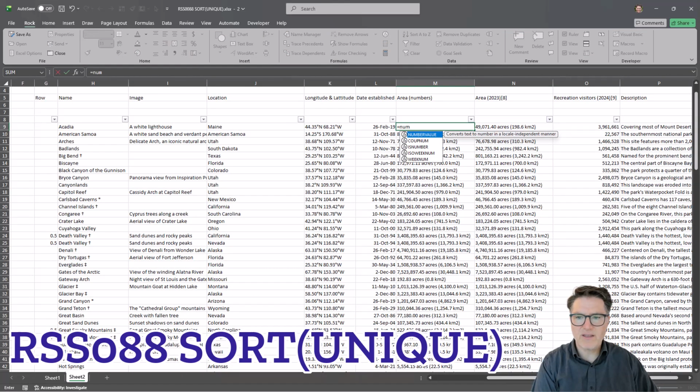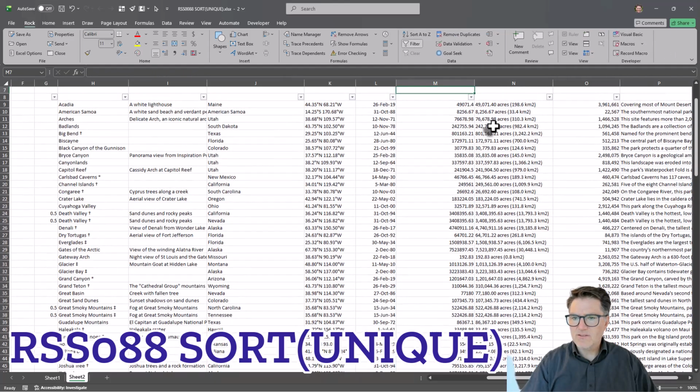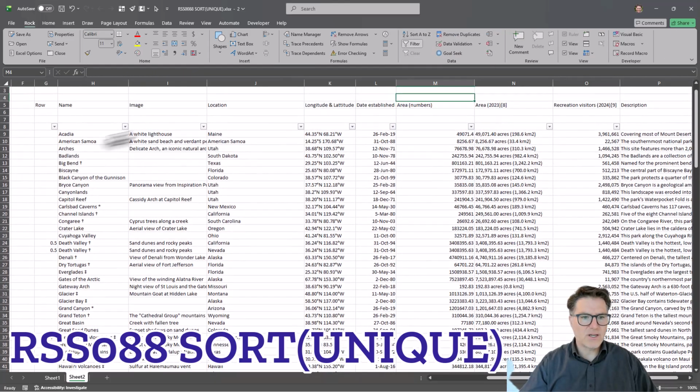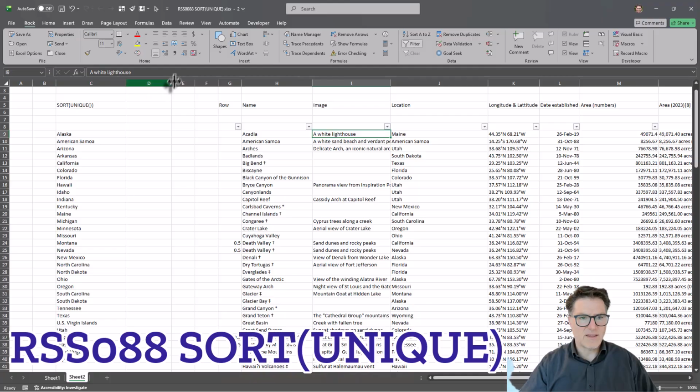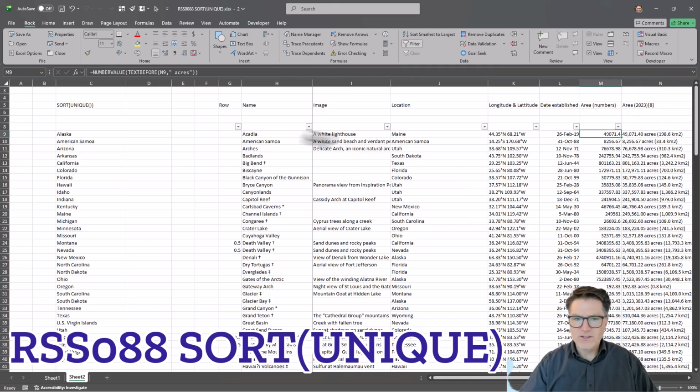So I'll say number value, and what we're trying to do is isolate the number that comes before acres here. So I'm going to click on this as the text, the delimiter, I'm going to have space, acres. And then if I take that all the way down, this gives me the acres I need. I'm going to go ahead and freeze that there so that when we scroll, we keep our column headers up there. All right, now that we've got the area in numbers of acres, we can do some math with it.